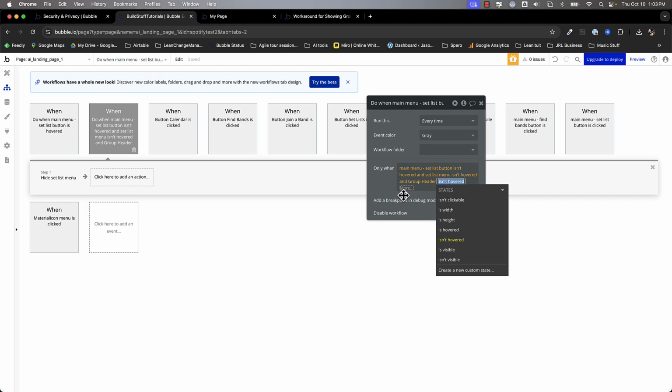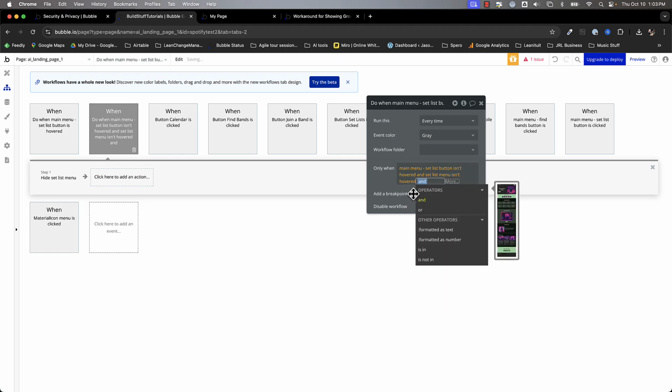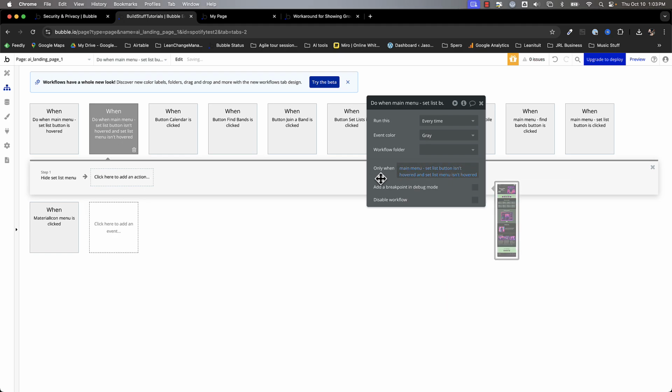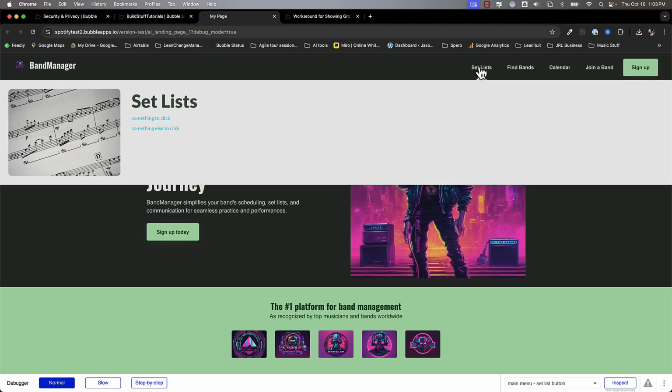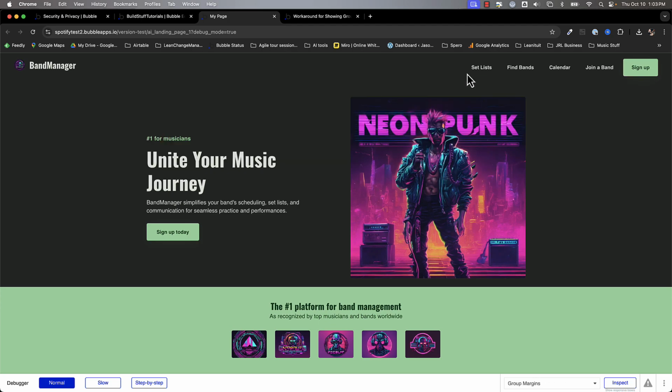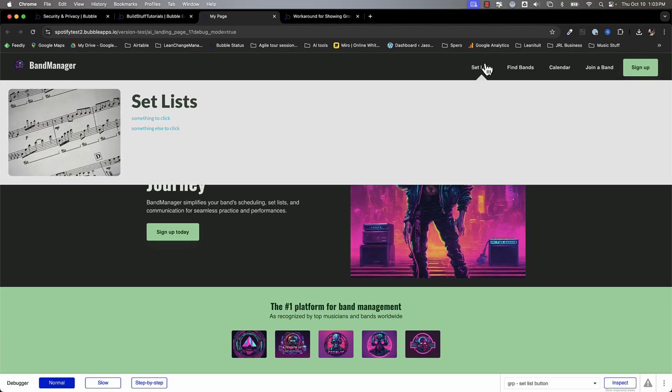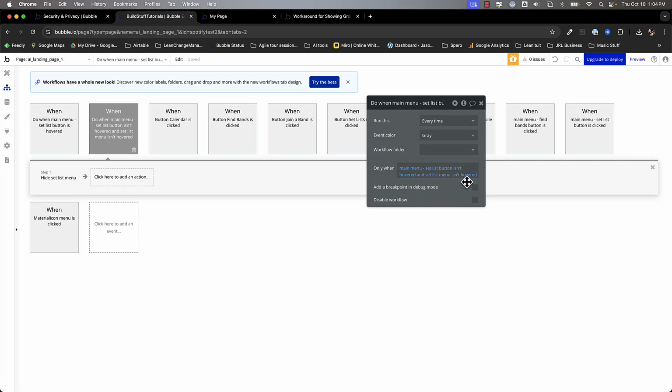So I can even do that. I can get rid of this condition here. So if I'm only doing, if you're hovering the button or the menu itself, you'll see when I move off the menu, because when I move the cursor right here, I'm technically hovering over the group header up at the top, so it's going to disappear. So you'd have to do a quick jump of your mouse cursor down and try and get it. So that's just one little thing to be aware of, and this will vary depending on the design of your page.